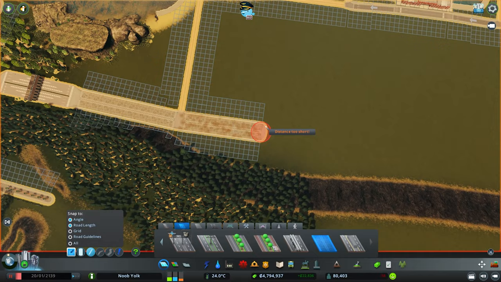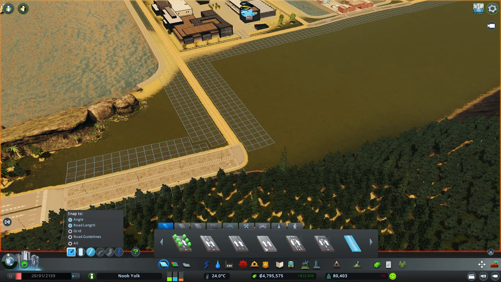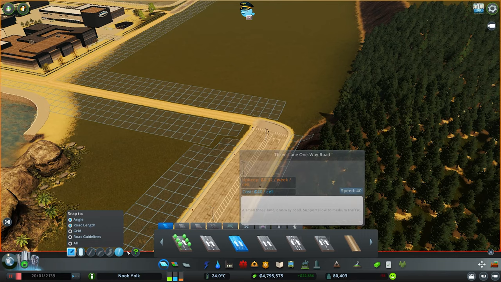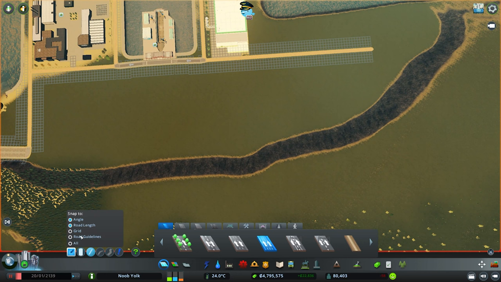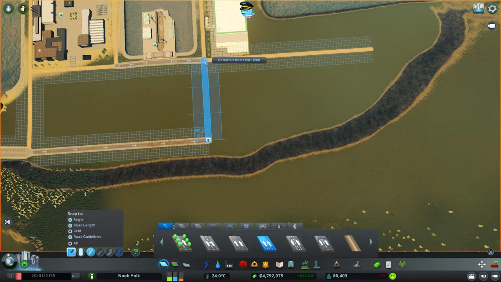So now let's talk about how we can use a one-way system to flow things around here. So with the new roads, we're going to grab the three-lane one-way. So let's go for the four-lane. Let's bulk it out a little bit. And then I want this one here now to run basically all the way down the length of the port with a road guideline on as well. Let's go for there, and then we'll hook up to that space. That's going to be great.